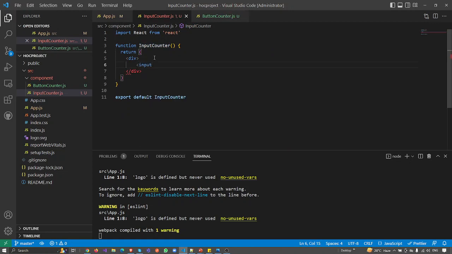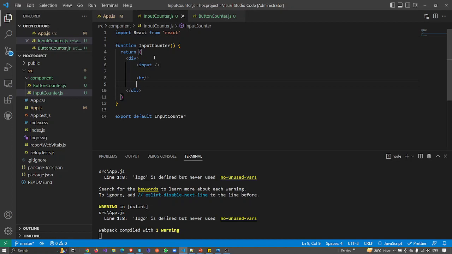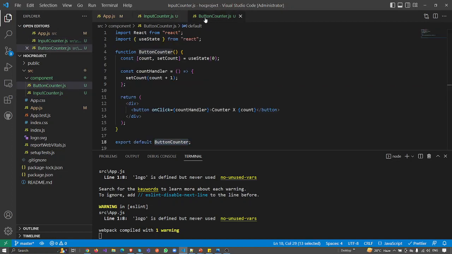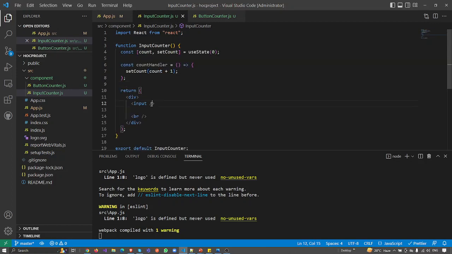Input, and I'm going to add some P tag. And once I make some changes here, I'm going to copy this code. It's the same thing we are going to do here. We are going to make the increments and onChange, because I'm going to work on the onChange part. So I need to write onChange. We can pass the type as well, so onChange, I'm going to say countHandler, right?